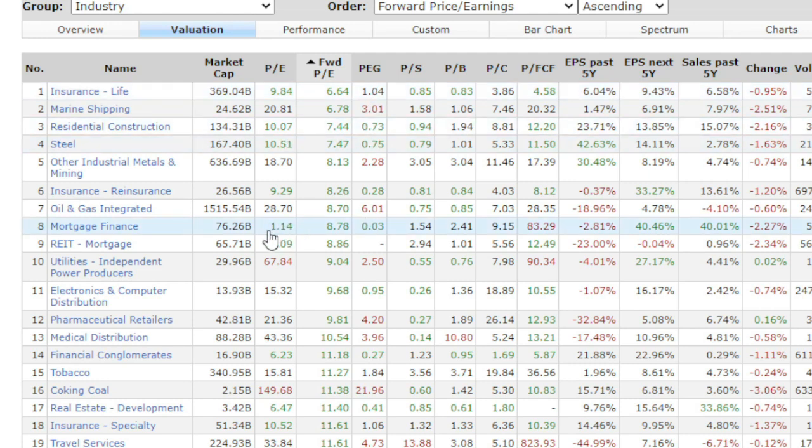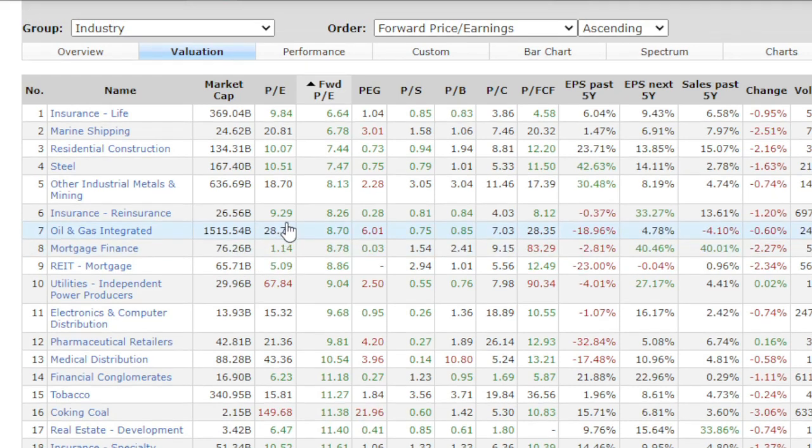And really this mortgage finance stands out the most to me, except for the fact on the negative side, you're going from a low PE to a higher PE. PEG ratio, though, very strong at today's prices. And if we scroll over to EPS, the last 5 years have been -3%, and the next 5 years look at +40. So for me personally, I would say that's good news for Rocket Mortgage, which was one of my holdings, but I'm sure there are dozens of others you could play off of as well.